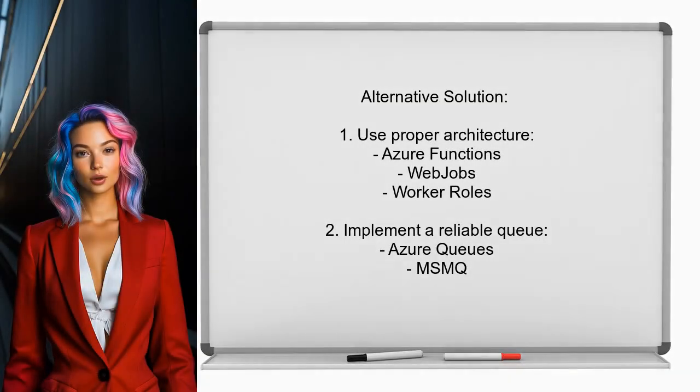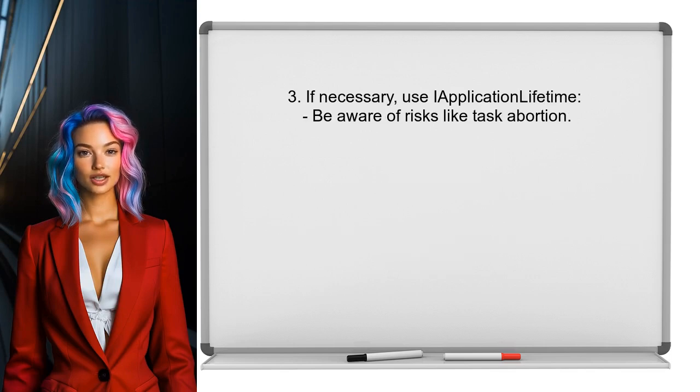This user suggests that ASP.NET was not designed for background tasks. They recommend using a proper architecture like Azure Functions or Web Jobs, along with a reliable queue system for communication. However, if you still want to run background tasks in ASP.NET, they mention using IApplicationLifetime, but caution that this approach carries risks, such as the possibility of tasks being aborted.